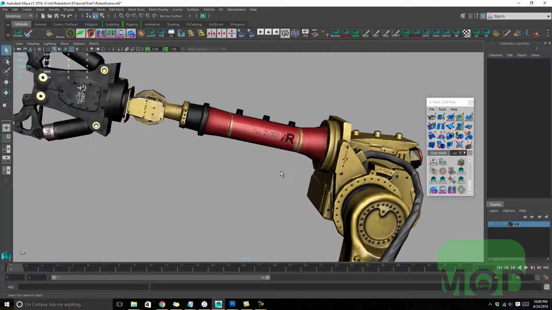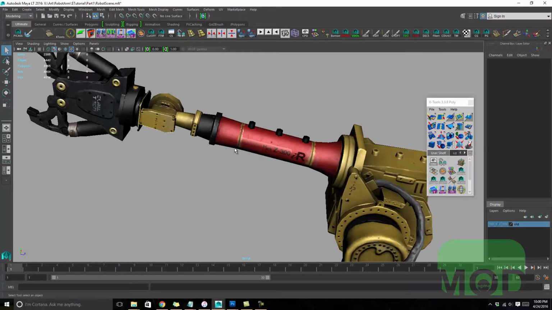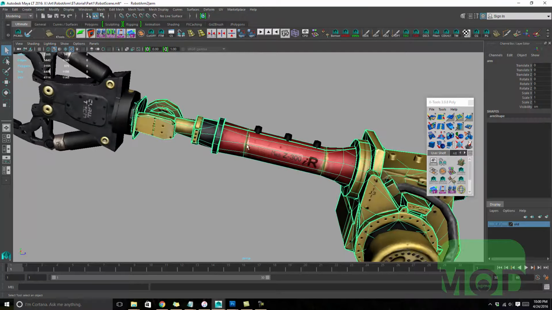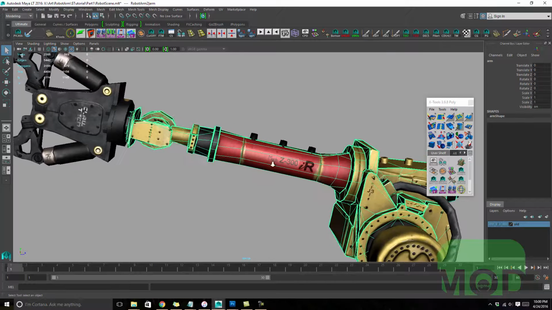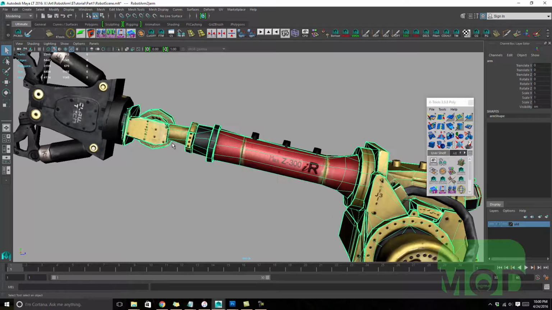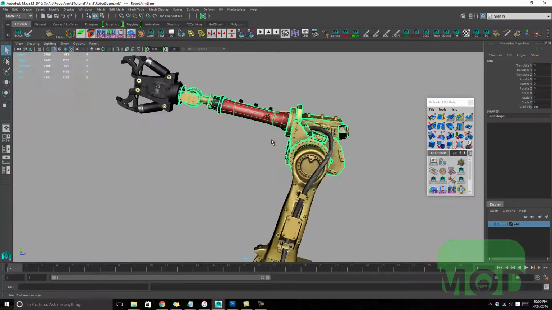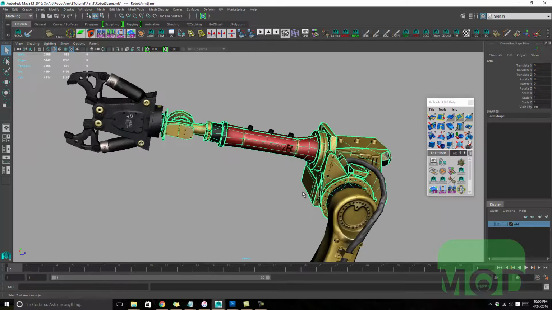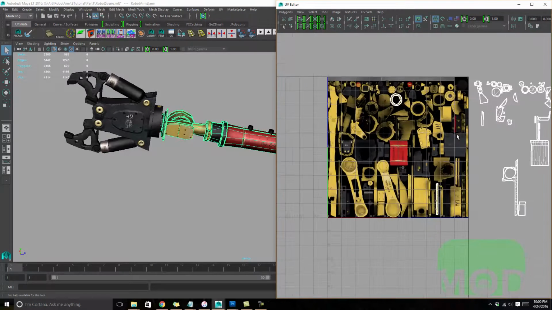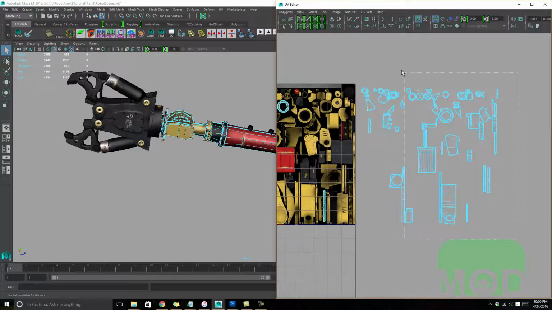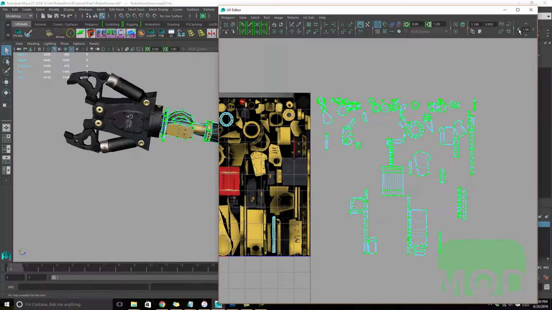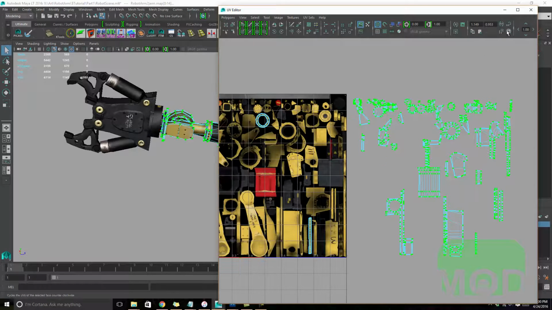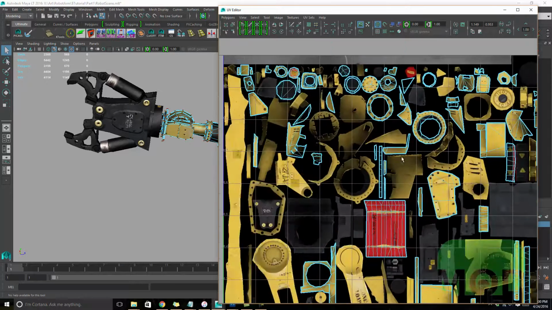And okay, let's say that maybe it's a little more complicated. I have a lot of UV shells on this model because everything's uniquely unwrapped, and I'm trying to make this whole piece here, everything that's yellow, I'm going to convert to red, but I don't really know where it's at in the UVs. Here's all my UVs, and Maya has this new feature where you can move the shells, translate them one whole unit, which is nice. It's not going to affect the actual UVs, you can just move them out of the way.